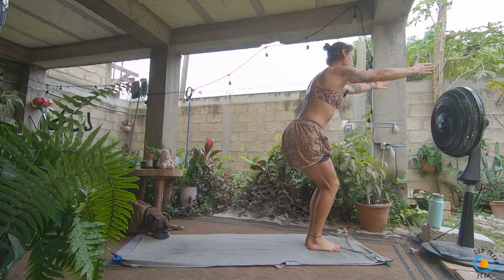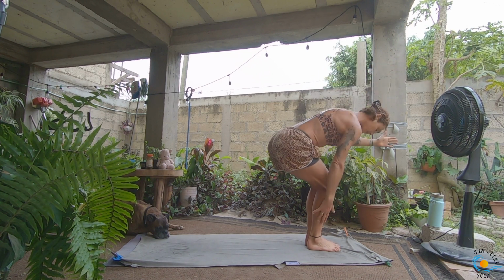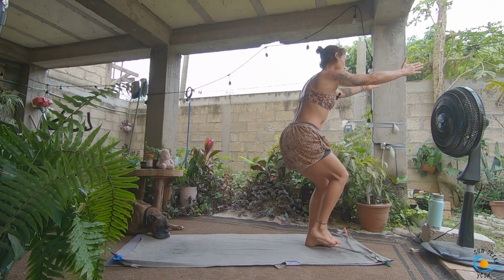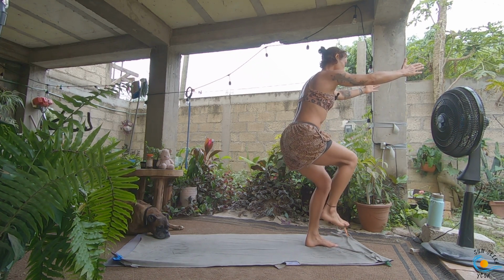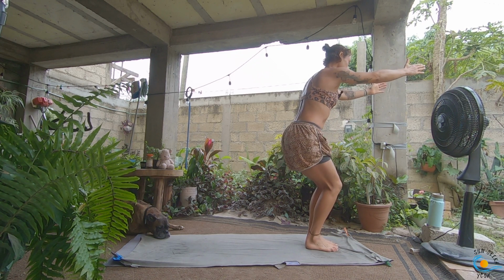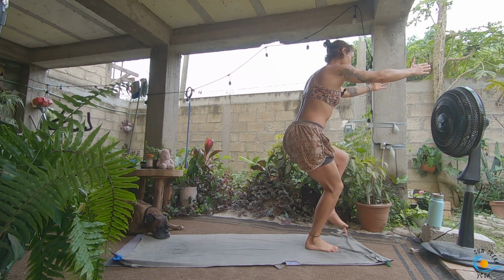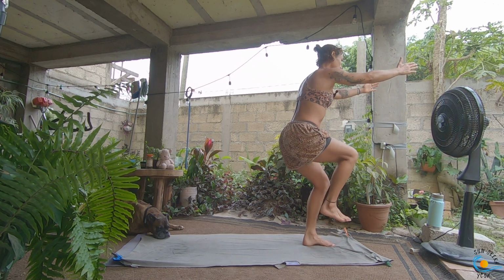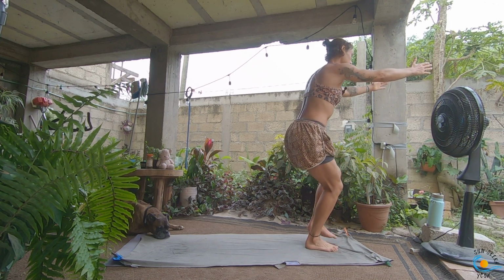You're going to drop your hands down in line with your shoulders. Reach your arms directly forward. Take an inhale here. As you exhale, ground down through your left foot. Draw your right knee in towards your chest, but keep your chair, so single leg chair. Inhale, set it down. Exhale, left knee up into the chest. Inhale, set it down. Exhale, lift the right. Inhale, set it down. Exhale, lift the left.